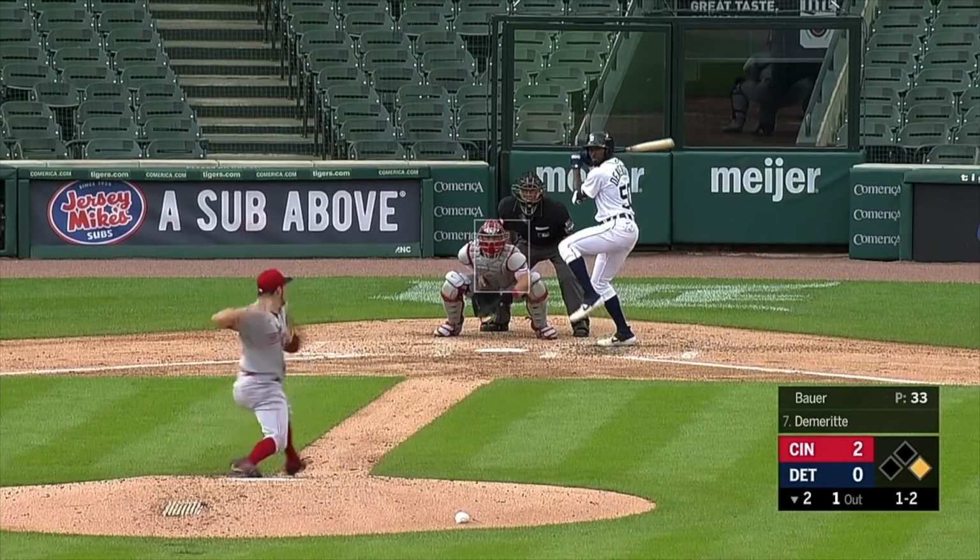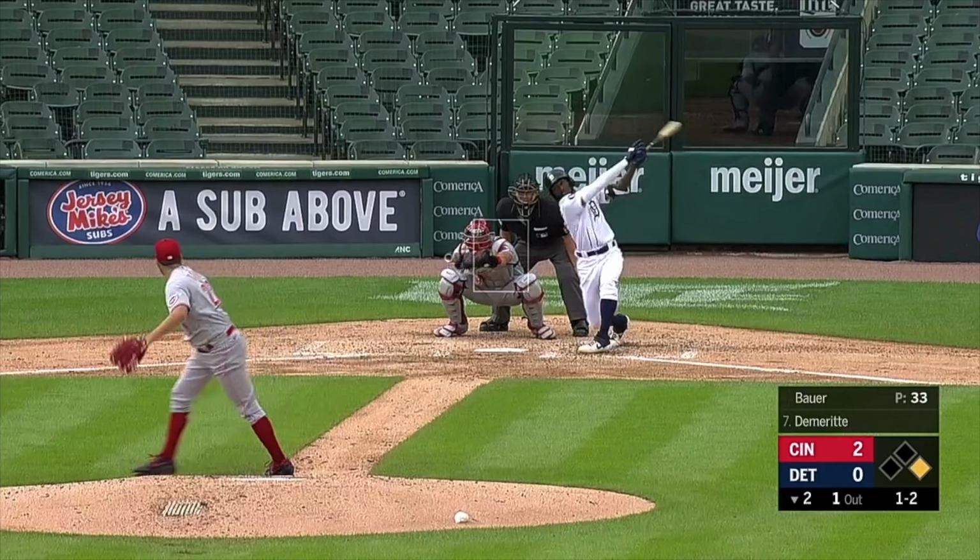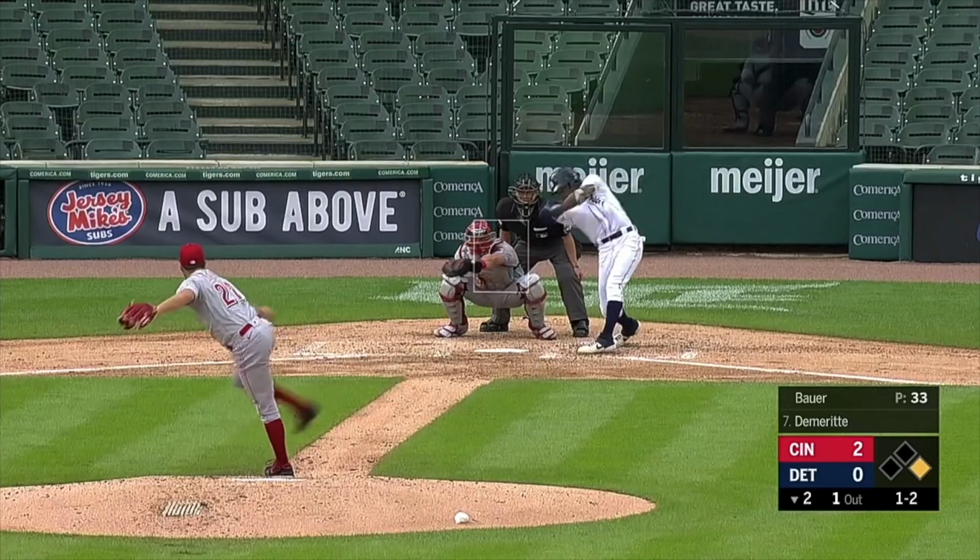So happy with that execution, and then we come back and we throw a slider. The cutter is probably starting here and breaking just pretty much down. It doesn't have a whole lot of lateral movement. This slider probably started up here, so it looked like the first fastball that I threw up here, and then it breaks way off the plate, and it's slower. So you can see this play out.